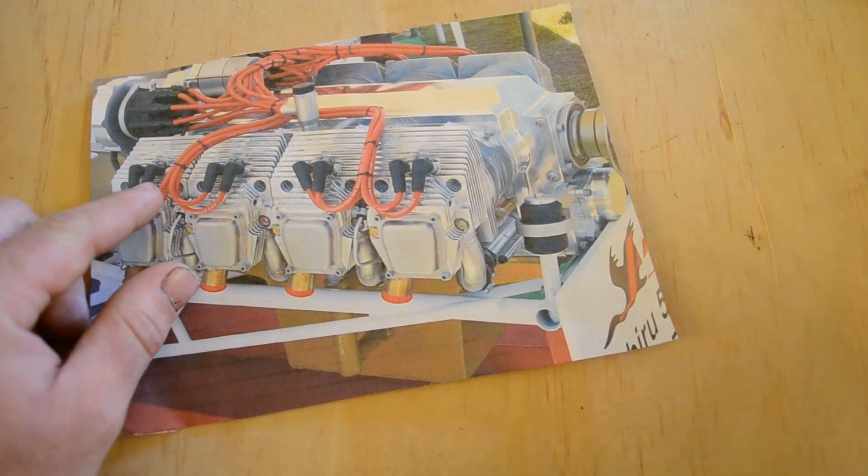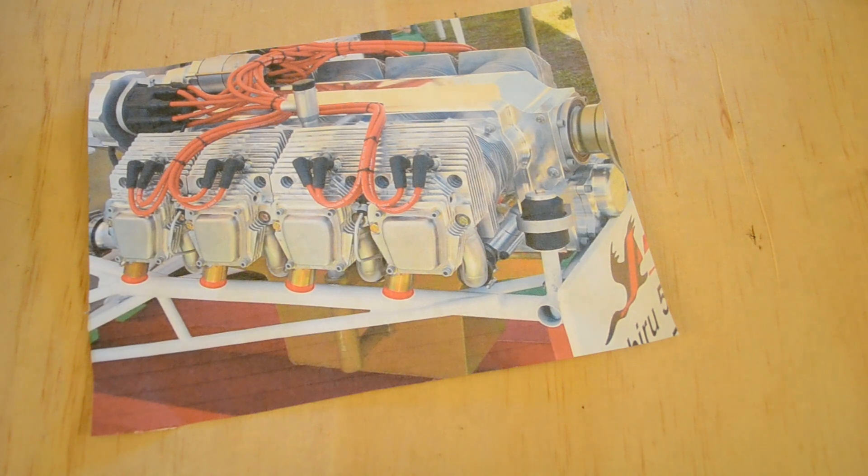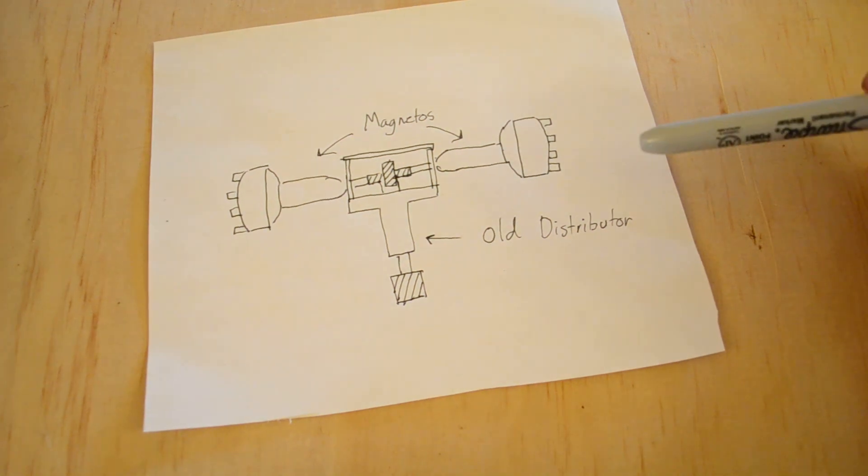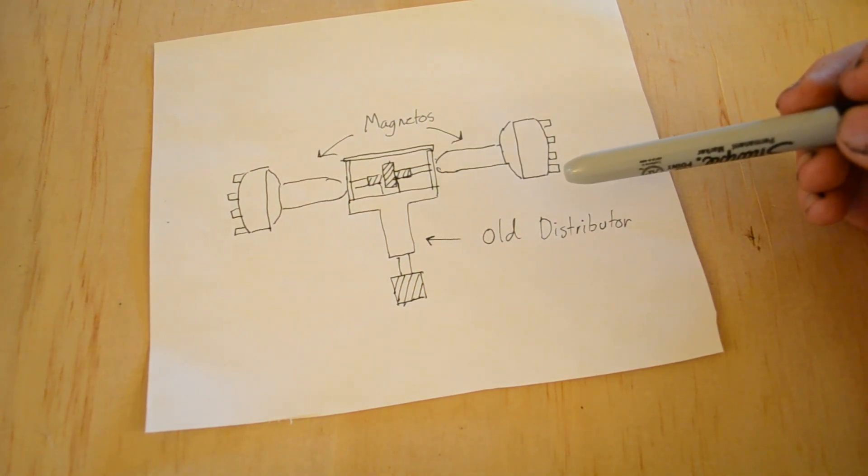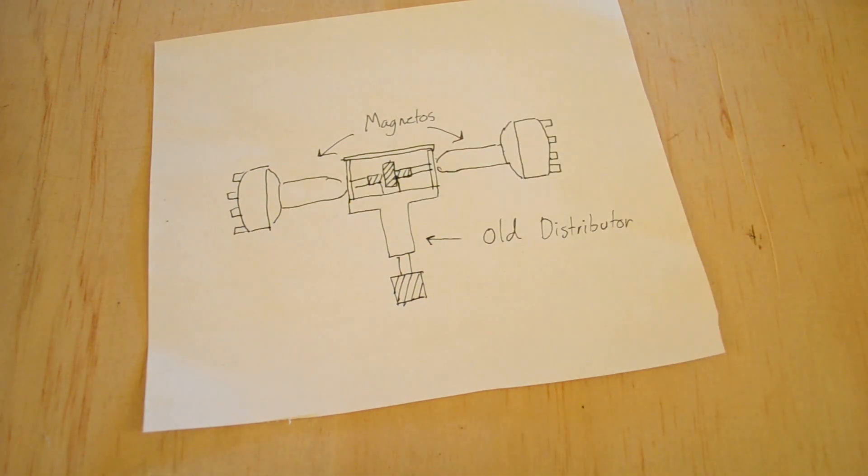Planes also have what's called dual ignition, where they run two magnetos instead of one so that if one of them fails, you still have an engine running. My plan for doing this is to take an old distributor and cut out the distributor lobe and replace it with a distributor drive gear. I would then mount two magnetos in the side of the distributor so that I could run two instead of one. This would definitely be challenging, but I'm confident I could make it. The only issue here is that I would only have one spark plug per cylinder, so what I would do is run two plug wires to each spark plug. This isn't unprecedented, most Corvair engine conversions that have dual ignition do this.